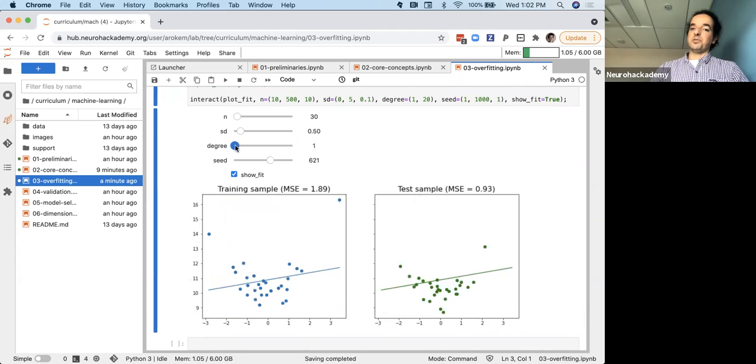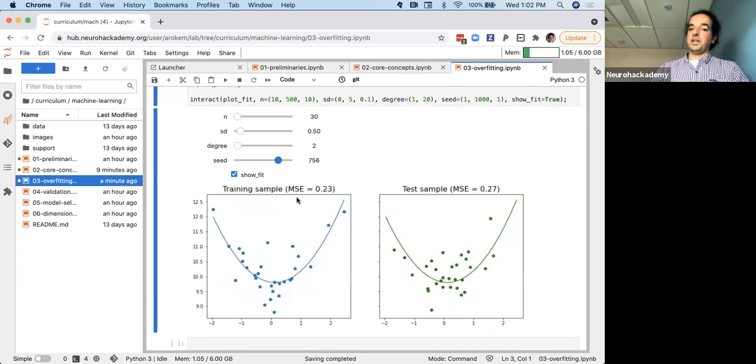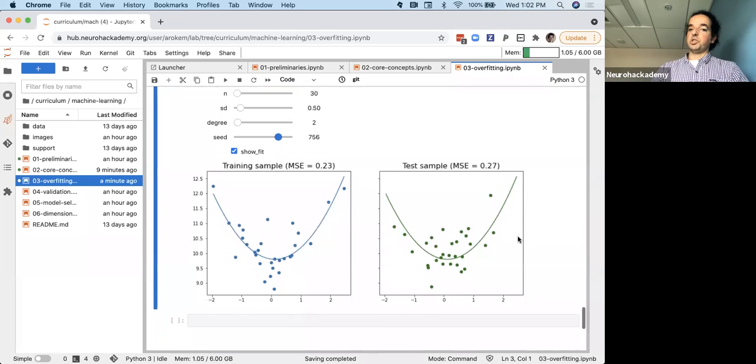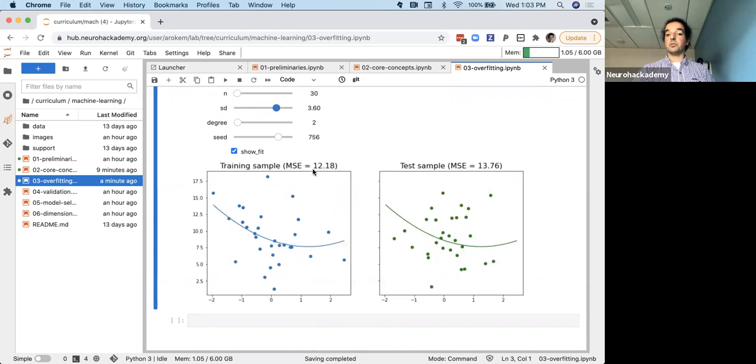Whereas if you went to degree 2, most of the time it wouldn't be terrible at all. In particular, it'd be very similar to the training error. You can think of the training error as purely depending on the noise in the data. The larger the noise is, the larger this training error will be, and this will be large as well.